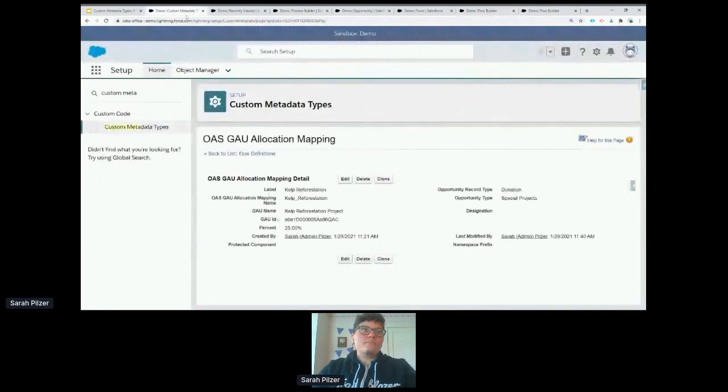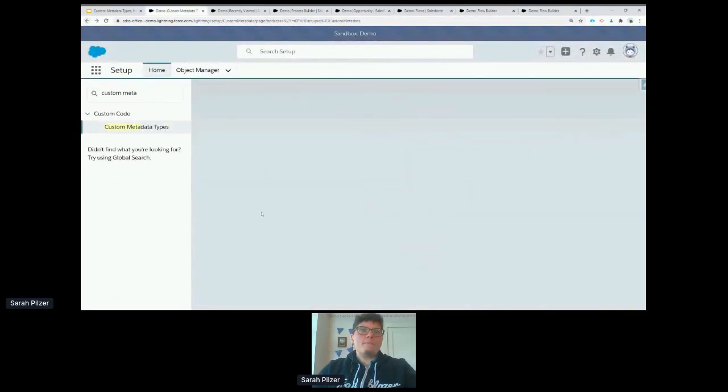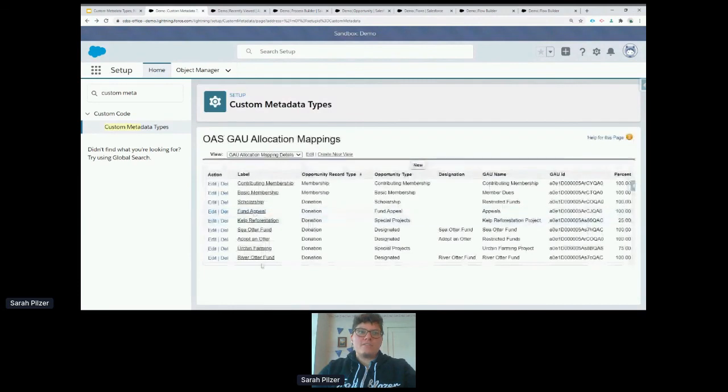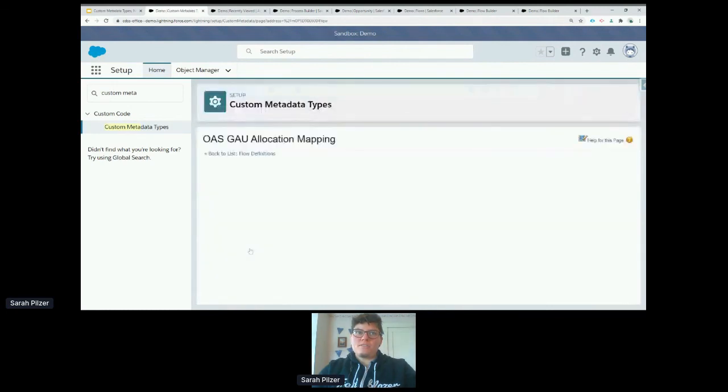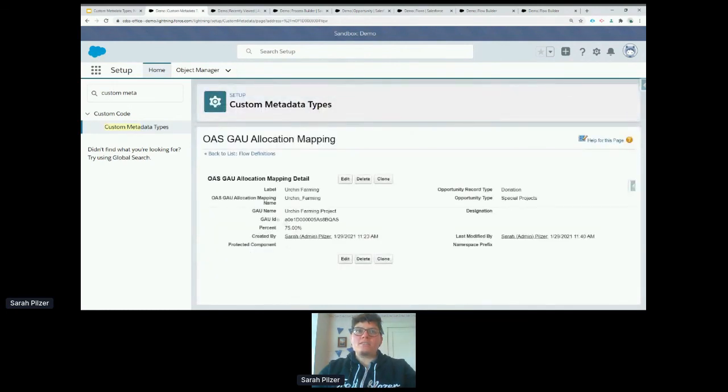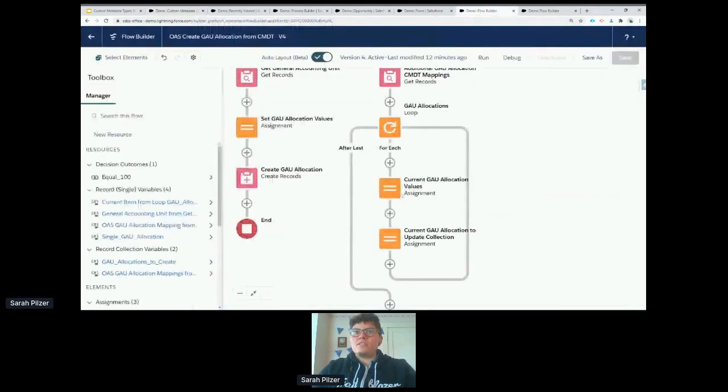So this time it's going to find, okay, the second metadata record type that I found was this urchin farming, and it's going to say, okay, what's the GAU associated with that? It's the urchin farming project with this ID. And what's the percentage associated with that? 75% in this case. And it's going to use those values to create a second GAU allocation variable that we're adding then to the collection.